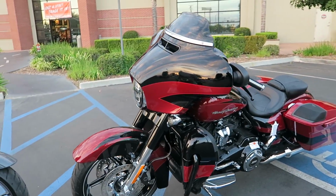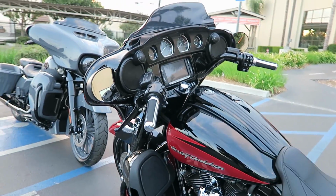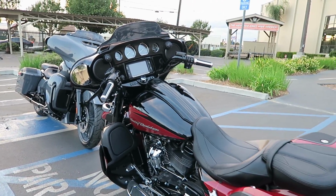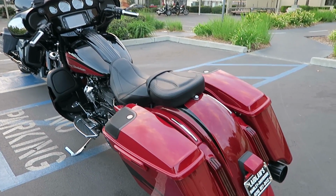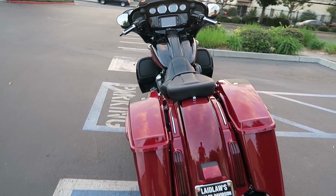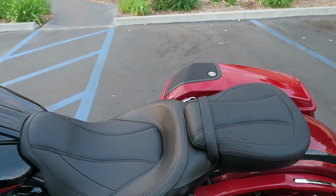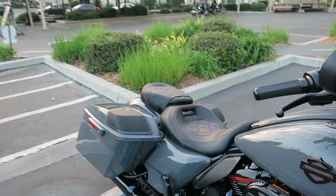The seats kind of change as well. But the style of paint, I really like the 2017s. They look real good, but I just feel like this year in the 2018 model year, the stylists were just a little bit more in tune with what people want to see in the paint, and your flames and your striped stuff is, in my opinion, kind of going out of style a little bit. So it doesn't look bad, but I don't feel like it's really in tune with what's really in style anymore.